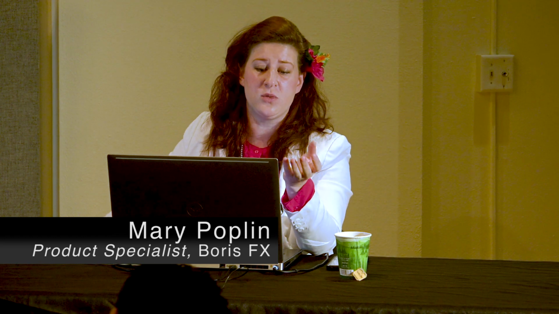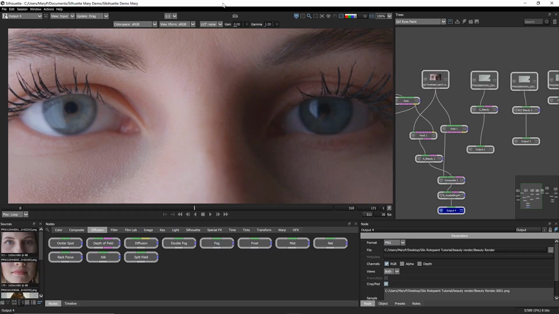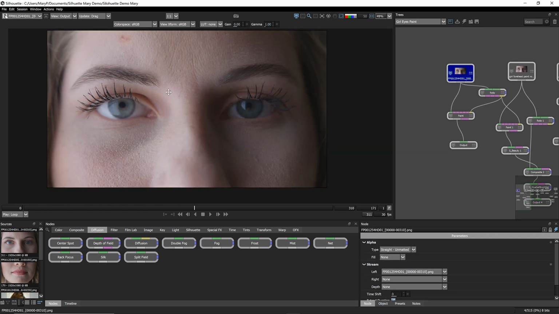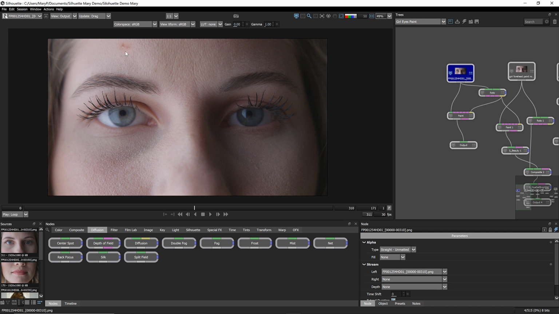We have leveraged our planar tracking software inside of Silhouette, and Silhouette has made this beautiful paint package with their own planar tracker and their own point trackers. And what I'm going to do is show you a little bit about what it does. So Silhouette is a paint package first and foremost. That means if I've got a blemish like this on one of my lovely talent in my cut, I can use Silhouette as a roto paint tool and I can paint this out.